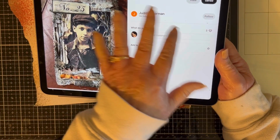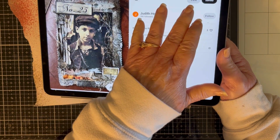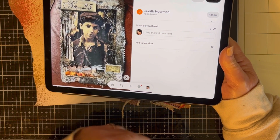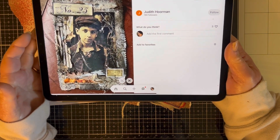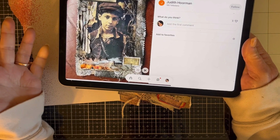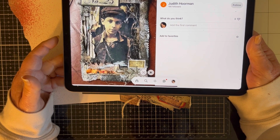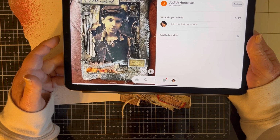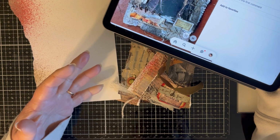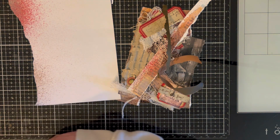She doesn't have a website or anything listed attached to this. If you hit the view, it just brings up the picture again, and then of course more like this. So I couldn't find any kind of source where you could go watch a video on this or anything like that. So we're just going to do the best we can by looking at the picture. And of course, as always, I'm going to use what I have and create it that way.